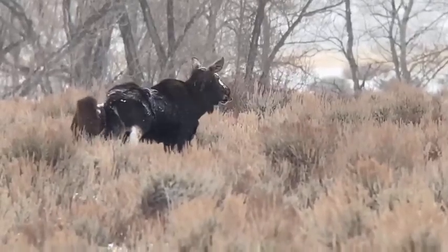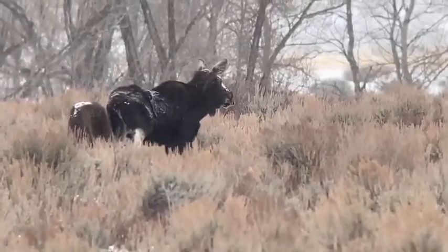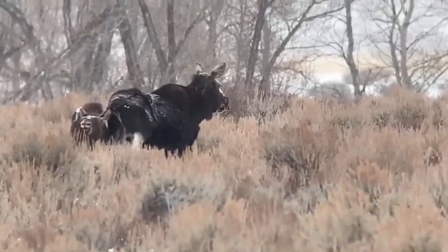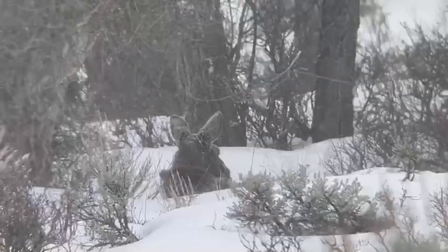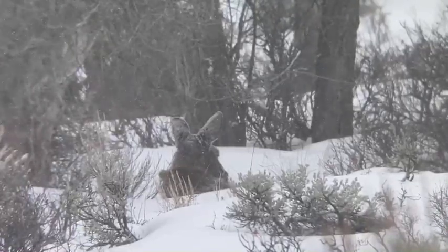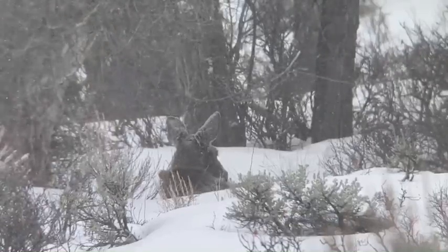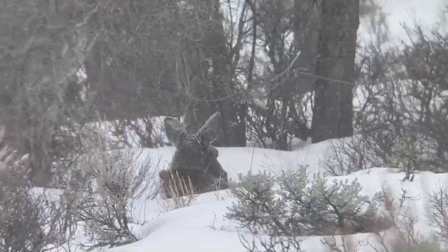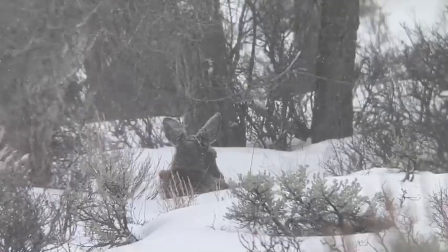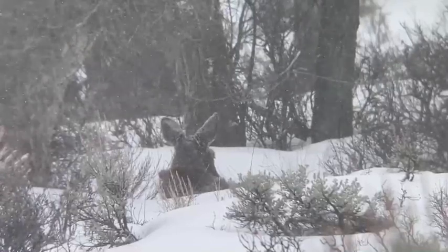So if you find yourself in Jackson Hole in winter, I encourage you to travel out in the sagebrush flats and cottonwoods of Jackson Hole to go and find a moose. You never quite know where they're going to be. The other day I was snowshoeing along the river and quite surprised myself when a moose appeared apparently out of nowhere. They were so covered in snow from a recent snowstorm and so comfortable that they appeared white like everything else around them. Luckily, I was able to move out of the area in plenty of time and not disturb the moose.